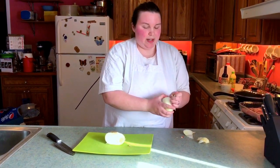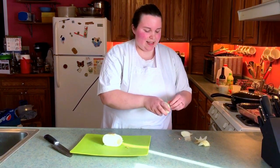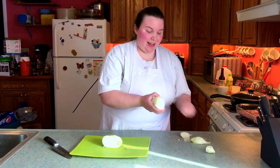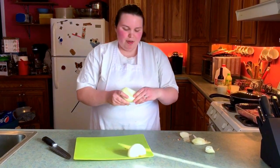These are sweet onions that I'm using, by the way. They're less acrid, but they're just as good. I actually like them better for this dish than regular onions, or red onions are pretty good too. They add some nice color.